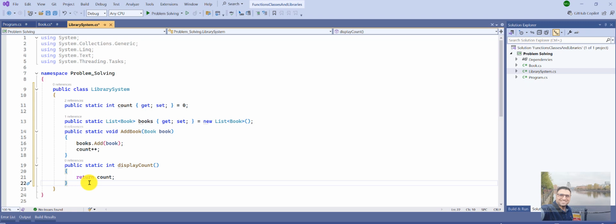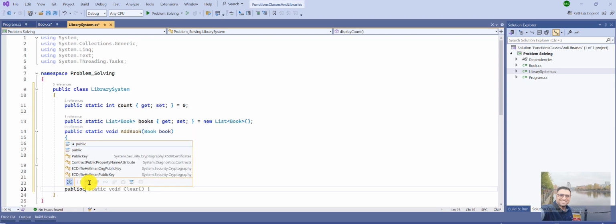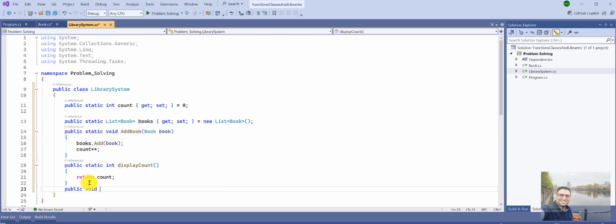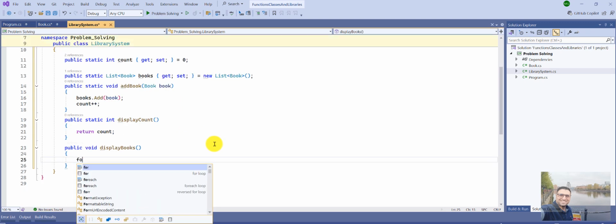And I'm going to also create another method called display books, as in all the books. This is in camel case. And in the display books, what I'm going to do is a foreach to display all the books in the list.